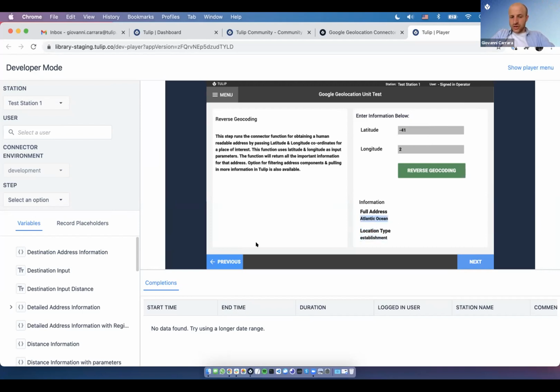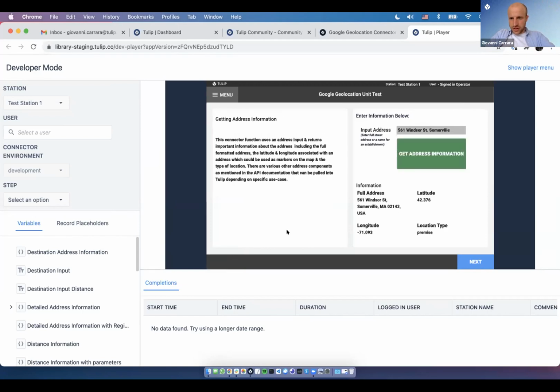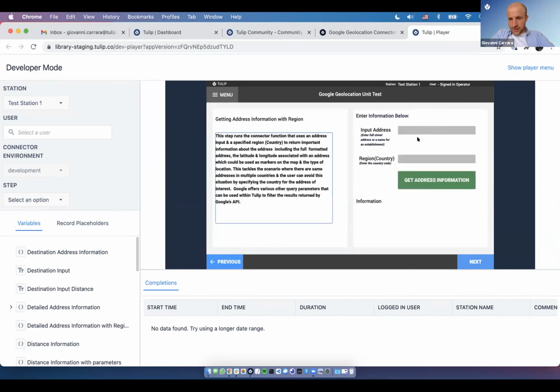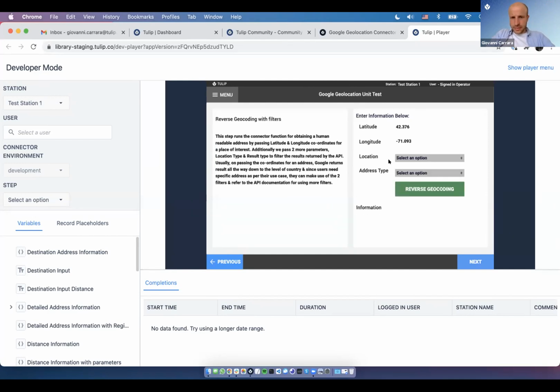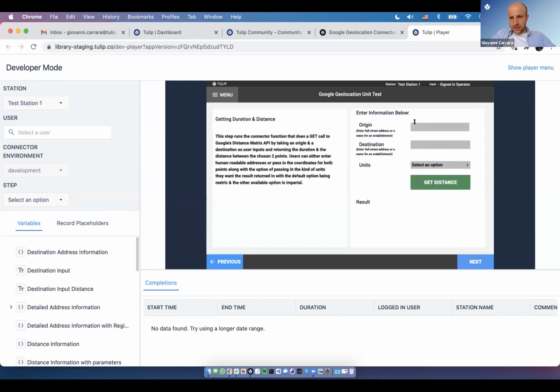So for example, if I get this 42 and -71, it will give me somewhere in Winthrop, Massachusetts. But you see, this is how reverse geocoding works. You can add filters as well. I won't get into too much about that.